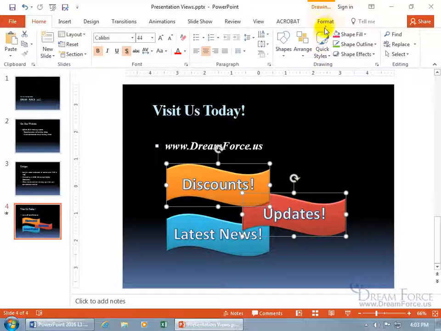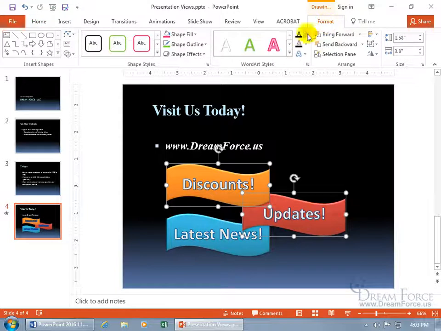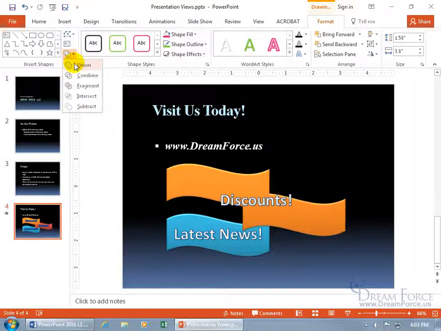Then come up here and click on the Format tab and go to the Insert Shapes group, and it's right there. Merge Shapes. Go ahead and click on it, and we got a total of 5 options. The first one, when you hover over Union, you can see the preview. The Union will give you one single solid shape. Any overlap regions displayed are part of a new shape. And instead of clicking on it, we get the preview, you can see that.